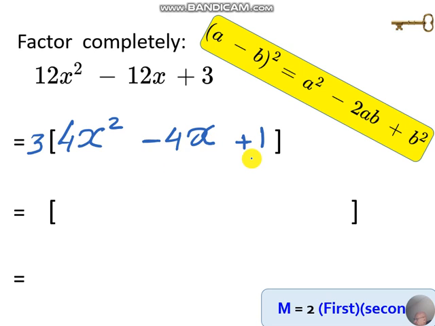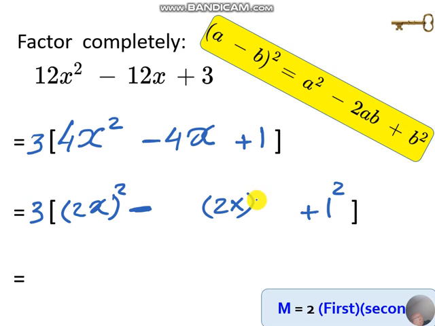Is this trinomial a perfect square? 3 under 3. 4x squared, I can write it as 2x quantity squared. Means the first one is a perfect square, and the last one also. I can write 1 as 1 squared. The middle term is negative. If I multiply the first times the second, which is 2x times 1, multiply by 2, did I get 4x? Yes, I get 4x. 2 times 2. Means this is a perfect square trinomial.